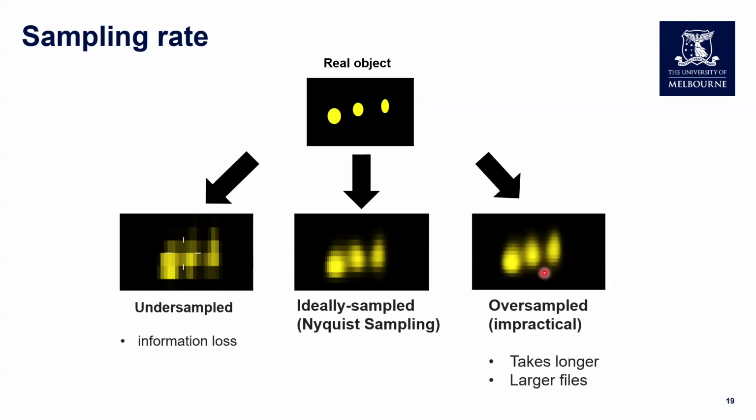On the other hand, we can also use really higher sampling rates than Nyquist. But if we use too high sampling rates, this may generate a prettier image, but there are practical drawbacks without necessarily improving our quantifications. For example, the imaging may take longer, and also the file will be larger, which means slower data processing in every step. So in summary, what we want is sufficient pixel resolution in our image without necessarily oversampling.